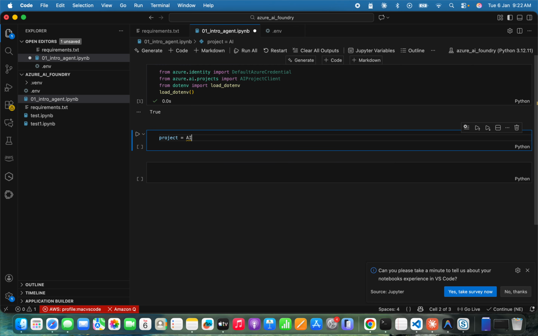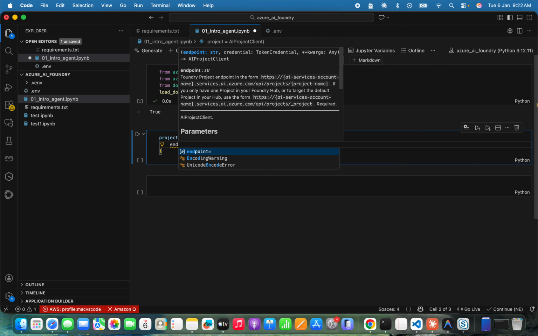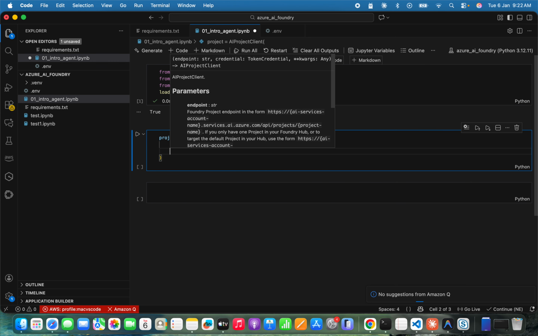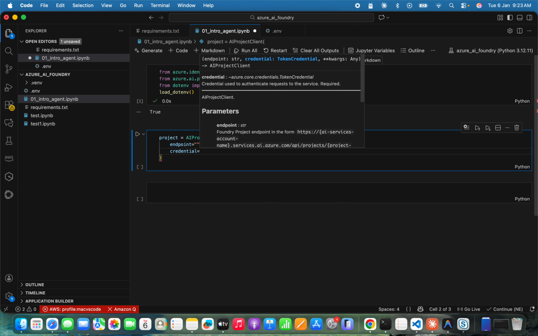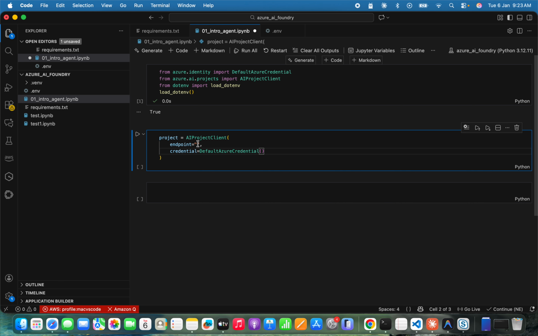We are good. Now let's create the project, the one that we are going to use. Here I can create the AIProjectClient. I need to pass an endpoint, and then I need to pass the credentials. My credential will be the default credential, and I have to figure out where I will get the endpoint.